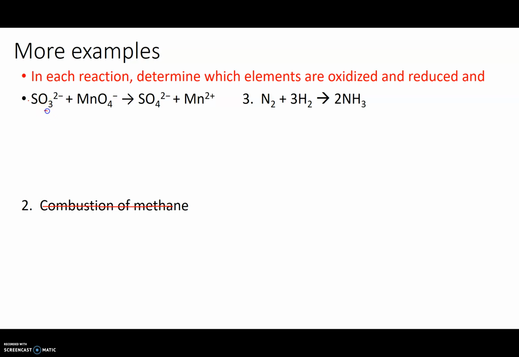So we know oxygen is -2, right? The total charge here is -6, and we want the overall charge to be -2, so then sulfur has to be +4. Okay, so once again, oxygen is -2. So the total charge here, 4 times -2 is -8, and we want the charge to be -1, so manganese has to be +7.